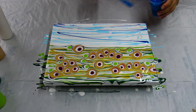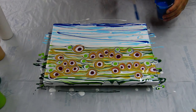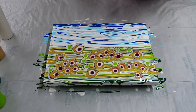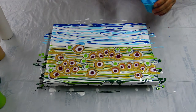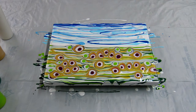I didn't mean to add this blue green there. I want to have it more on this side. And just a little bit there maybe. And the mermaid. Oh, and I mixed these pigments with my pouring medium today. They are not any special mixtures, they are just mixed with my pouring medium. Okay, let's grab a napkin.